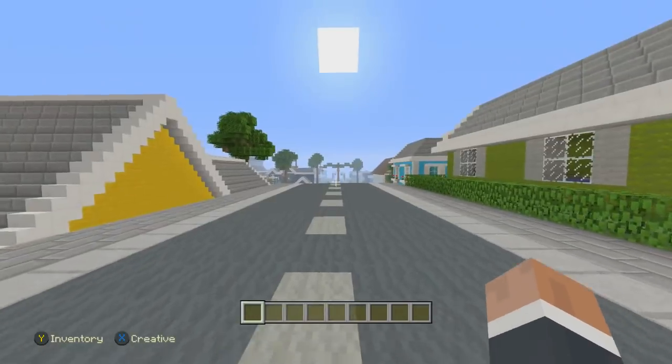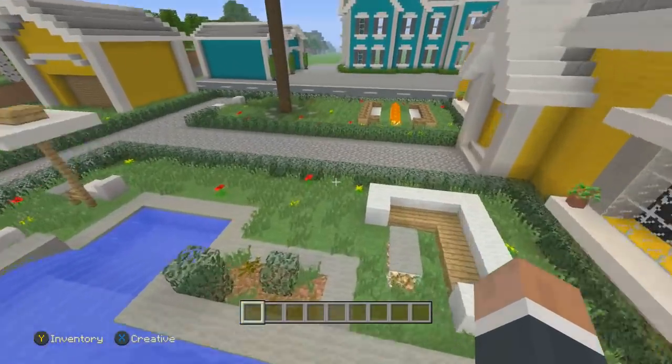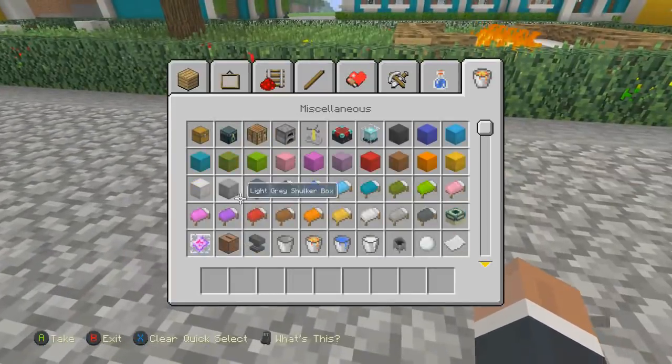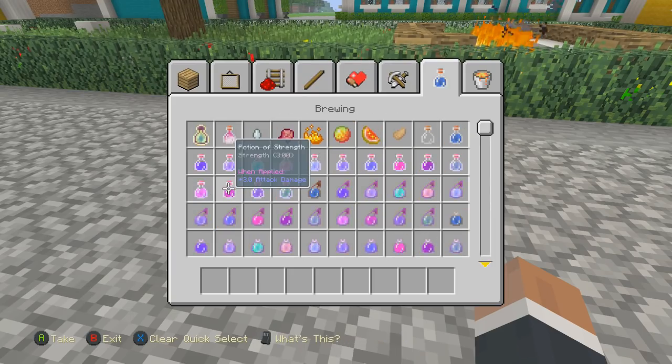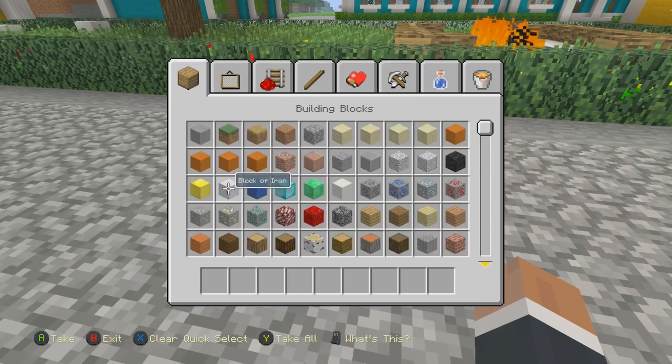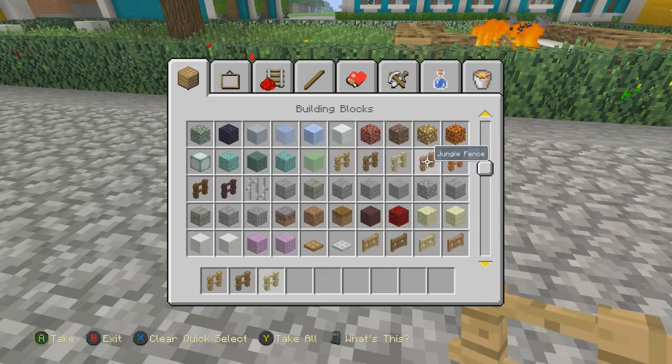So the next tip I'm going to show you is something that is also really cool. So we're just going to hop down over here. This is something to do with fences. Now, most people think fences are something boring. There's not much interesting that goes on with the fences, guys. But I want to show you something that is really cool.